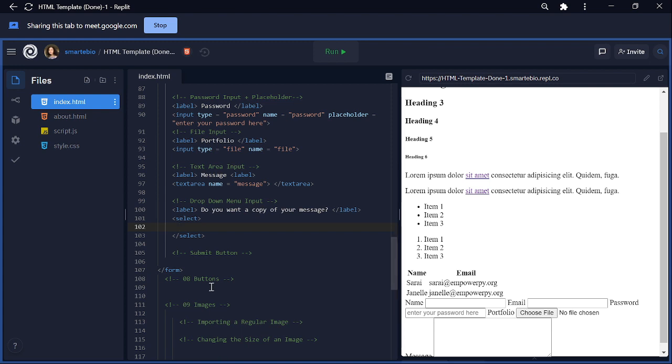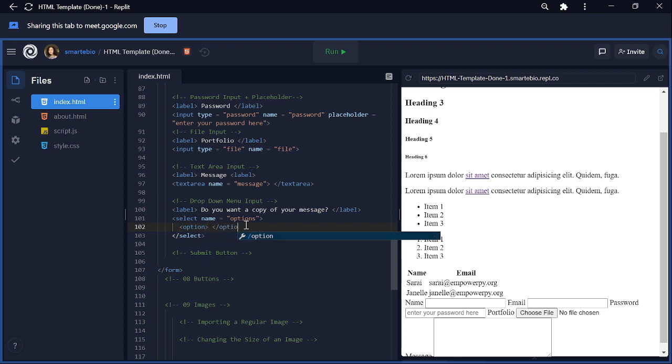Okay, now within the select tag, you want to go inside the start tag, and you want to use the attribute name and set it equal to options. Okay, and then inside the select tag, there's an actual tag or element called option. So this is where you actually write your options.